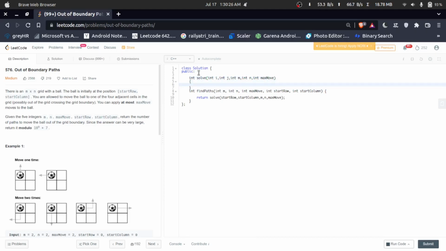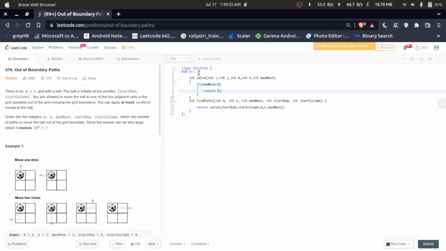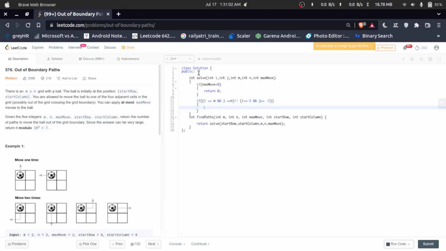After that we'll check that if max move is less than 0, in that case I will directly return 0. Otherwise, if two conditions hold: i is equal to m and j is equal to n, or i is equal to -1 and j is equal to -1, in that condition the return is 1.